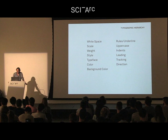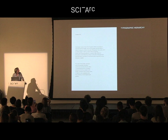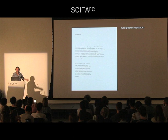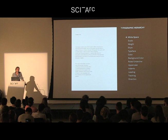And in order to illustrate that, I used the typographic information of one of the previous years' portfolio books. I just played this out a little bit so we can go through it and see what's at work and why hierarchy is created. Got our list there on the right.